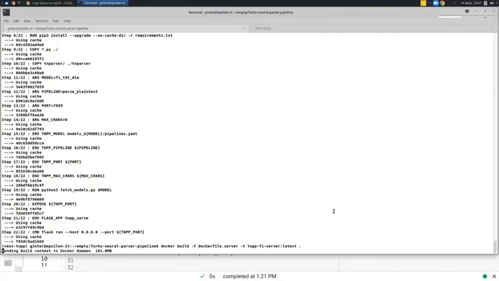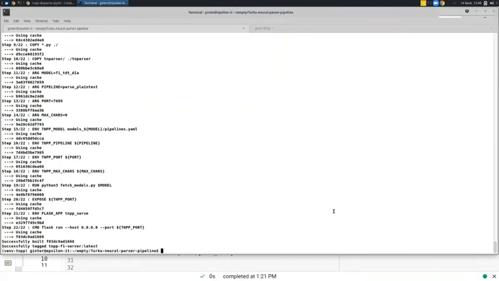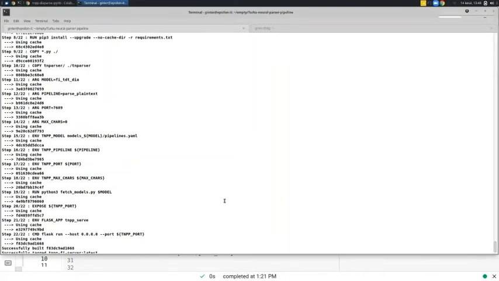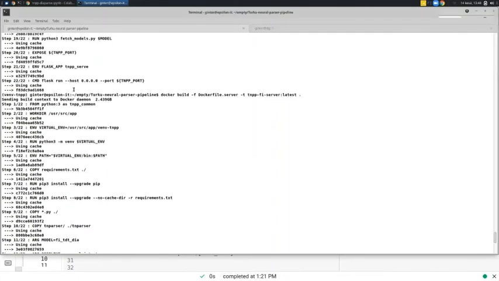Let's see if this runs. So now this is the unfortunate part of the Docker build process, when it sends everything that's in this dot, your current directory, to the Docker server. If you have a lot of files there, while you were debugging stuff, you can have some old stale models there, then it submits everything. It can easily be a few gigabytes worth of data. And then it runs the build process. Again, for me, this now doesn't take any time at all because I already did that, so everything is cached.